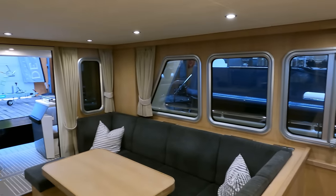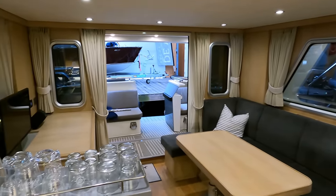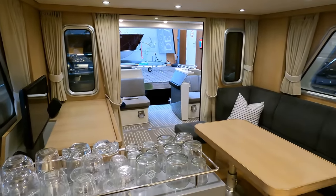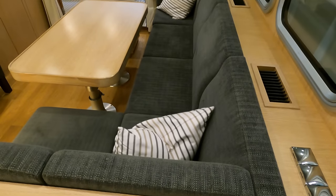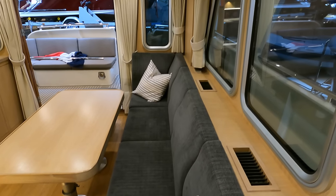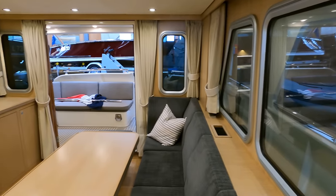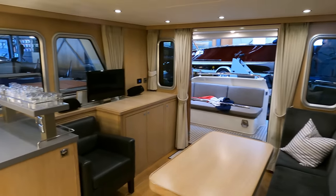When you're in the saloon you can immerse yourself in panoramic vistas courtesy of the expansive saloon windows, adding an open-air feel to the interiors. The generous two-meter headroom amplifies the space and assures a comfortable stay on board. If you need to close the windows while underway, the ventilation ducts make sure the space is still well ventilated even when everything is closed. Don't forget later on in the video we will be heading out on a mini sea trial.